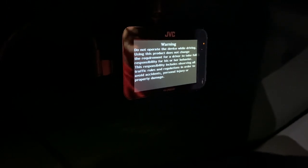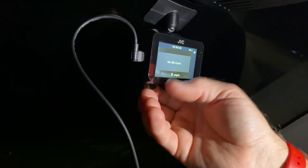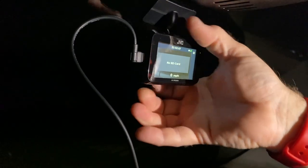Just kinda press it. Plug in the power. We'll go through a total startup thing. SD card slot is located in the bottom with the gold stripes towards you. Push it in until you hear the click. That's it. If you want to, you can take the cord and tuck it up into the headliner and drape it around. Really, it's up to you. This is a rental car, so who cares. I'm probably still gonna do it because we'll be in this car for a week.